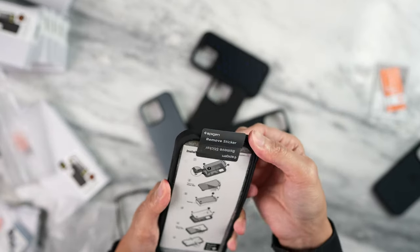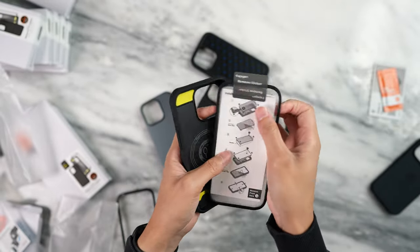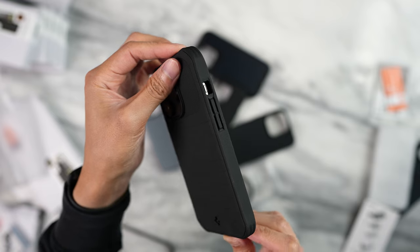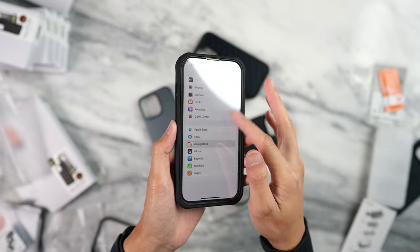For me, I do like more texture on cases, and this one has a rougher sandstone-type feel — almost like the OnePlus one, but not as rough. It is a thicker case, but that's obvious when you get this much protection. So if you're very clumsy or work in harsher conditions, this is probably the one you should get. Also, this one is MagSafe compatible, so it will work with your MagSafe products.